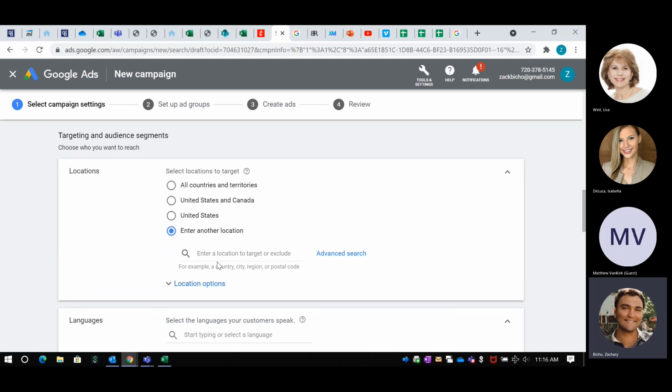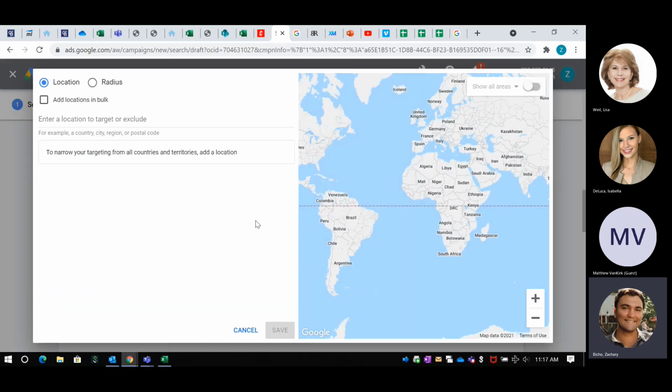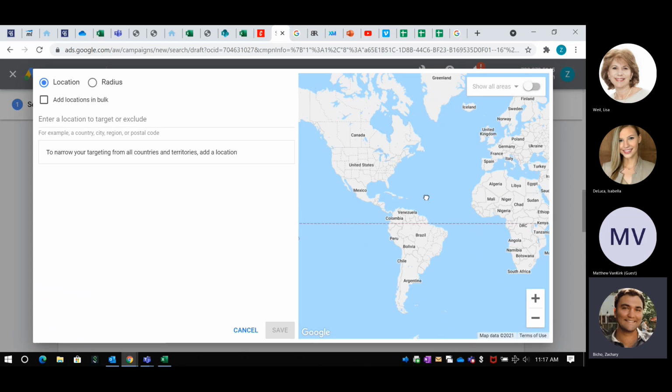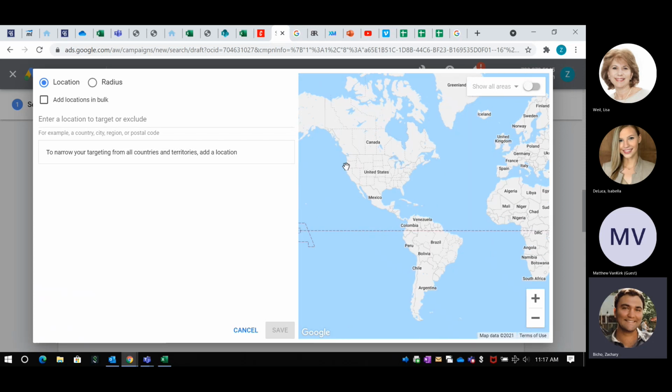Then it will give you the option of just quickly typing in what location you want to choose. I would take it a step further and always go into advanced search, because in advanced search, this is going to give you the finer details of where we want to run this ad, meaning that we can go by location or by radius.